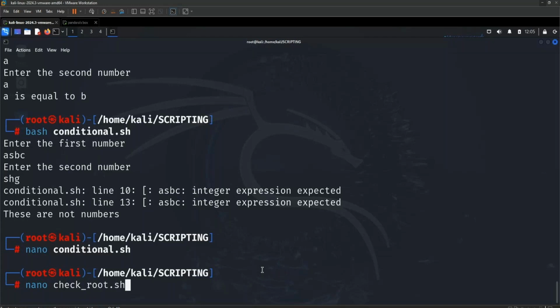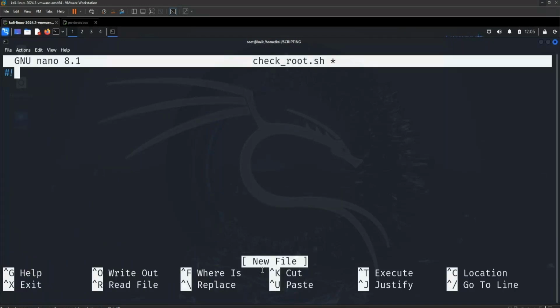So I'm naming my file check_root.sh, hash bang slash bin slash bash, and there I'll create a function check_if_root, right?